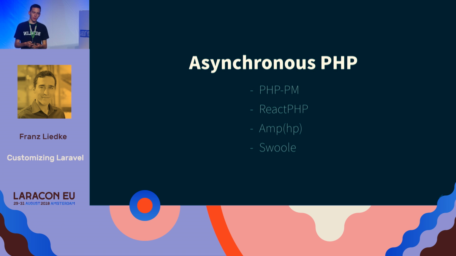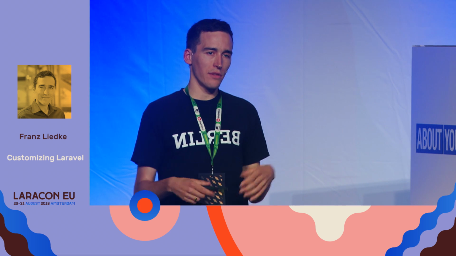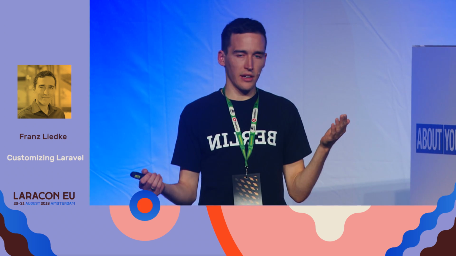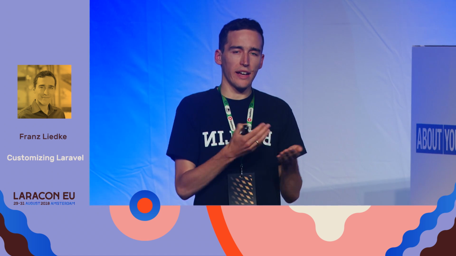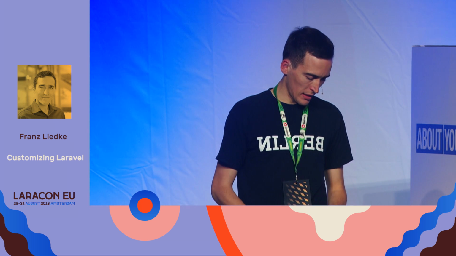In any case, I just, again, want to point your attention to this difference between the two phases, because the first phase, the booting, is still done for every request, although technically it might not be necessary. So we kind of want to be careful about what we do in our service providers. So they're not only foundational or critical to our app's functionality, but also to performance. And this is also why we push envelopes into the IOC container, right? We don't want to instantiate all our services, even those that we don't need. So, such as a blade view in the view layer in the API requests, or the database in some request that just returns static data. You get the idea.